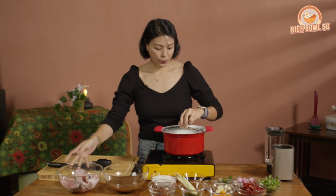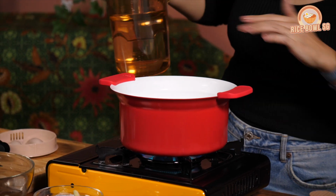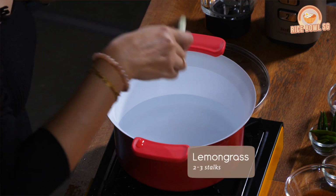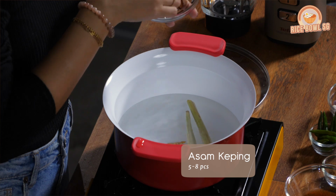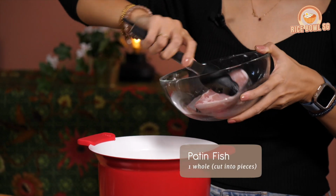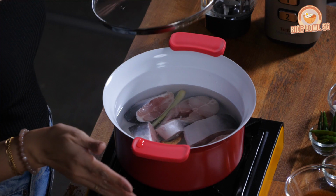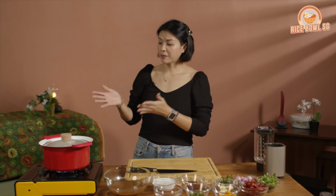We're going to start boiling the fish first. Add about half a pot of water, and into the water I'm going to put in some lemongrass, as well as some asam keping or asam pieces. Here I have about one whole ikan patin, one whole fish. I'm going to leave this to boil until the fish starts turning white, and I'm going to remove the fish and debone it later. While the fish is cooking, I'm going to start preparing the rempah.